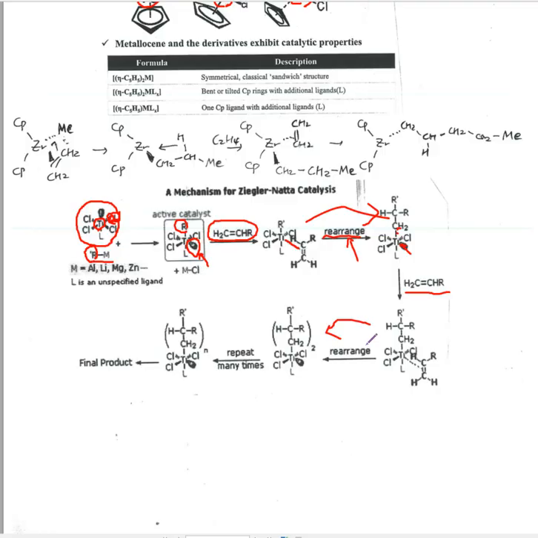Okay, so by doing this kind of rearrangement again and again at this empty site of the catalyst, you can generate highly stereoregular polymers, like a high degree of isotactic or syndiotactic polymers. Okay, so we don't really need to worry about the detailed mechanism. We don't really need to memorize it. Just take a brief understanding of how these catalysts are used and for what purpose. Okay, that's the more important aspect of this coordination polymerization part.